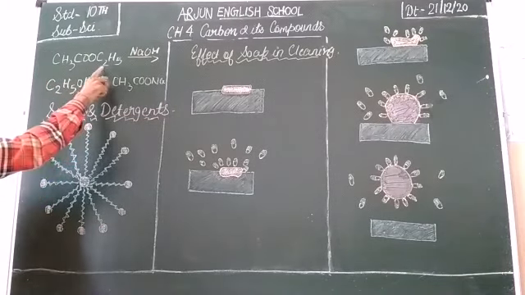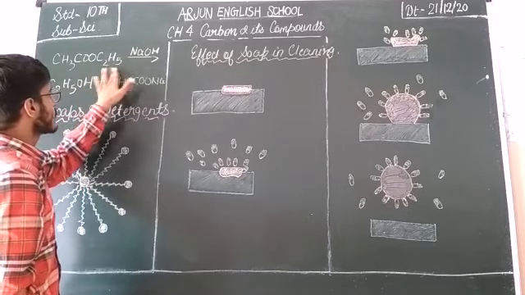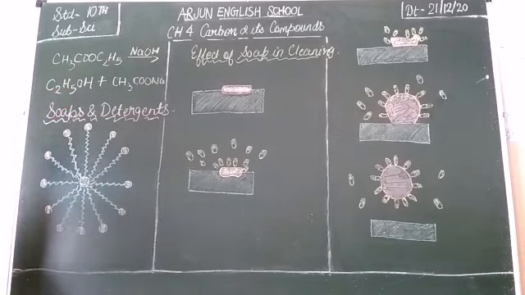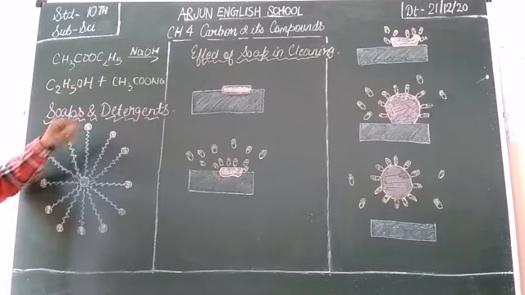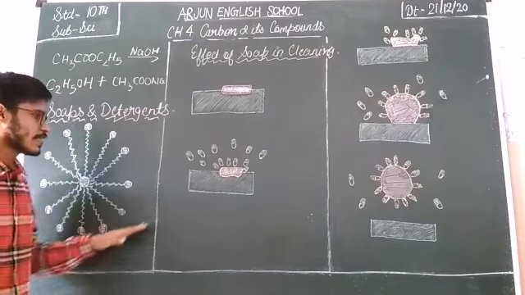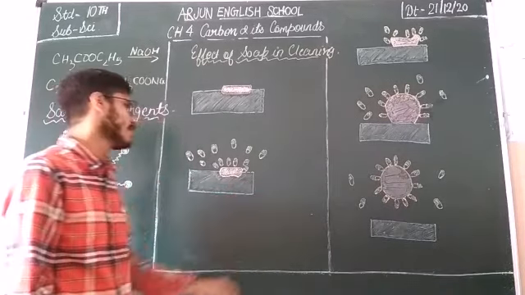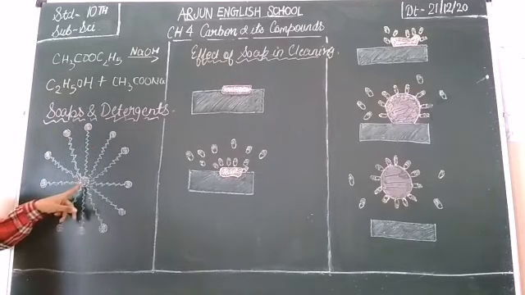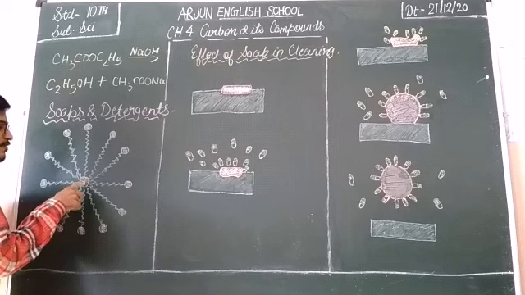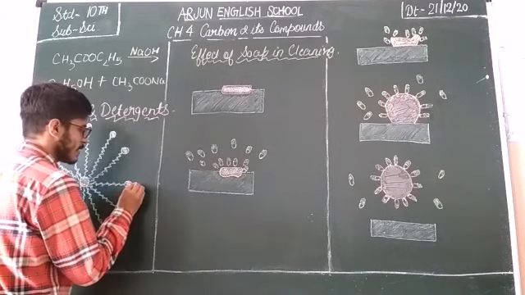Now this ester is also used in fragrance. This ester is used as fragrances. Now, soaps and detergents. So what I do is I show you an activity. This is the activity. This is an oil droplet, and I'll tell you how this works. This is an oil droplet which I have drawn at the center. Now this is the Na plus ion.